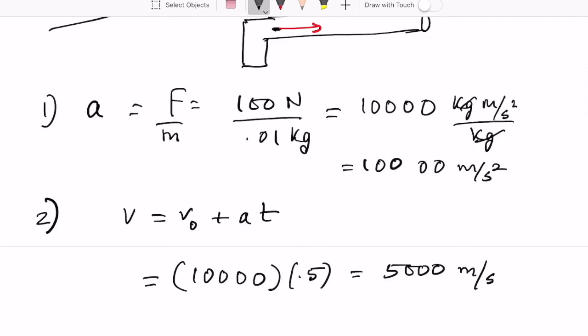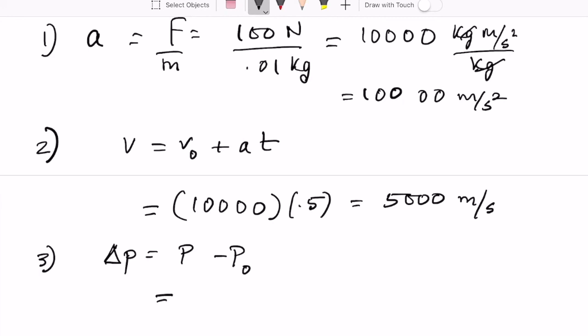So parts A and B are just a review of stuff that's happened in previous chapters. There is nothing new so far. Let's calculate the bullet's change in momentum. The change in momentum delta P is always P final minus P initial. I should just stick with my notation here. I always use no subscript for final and 0 subscript for initial.